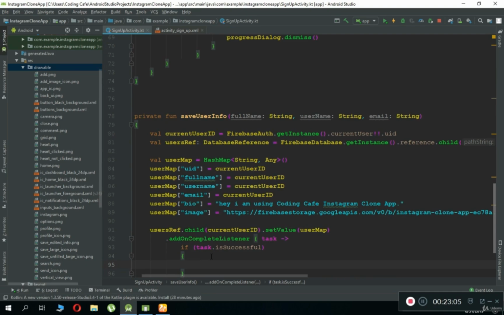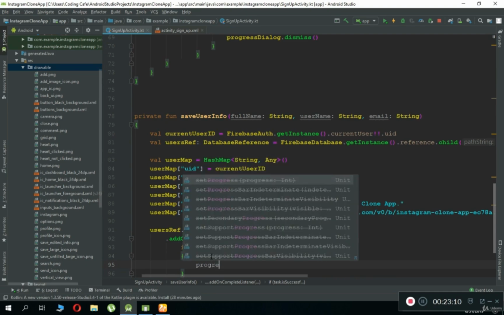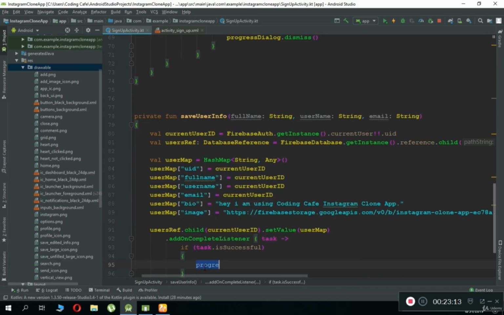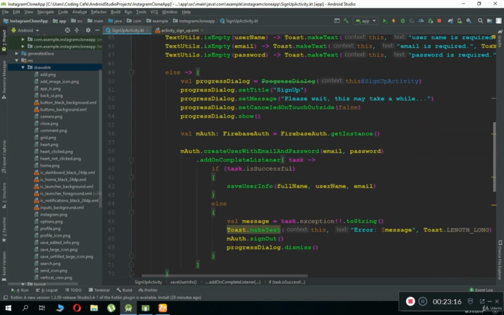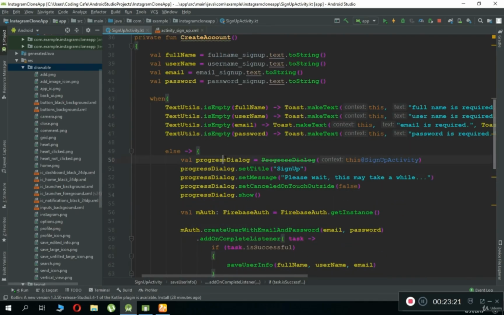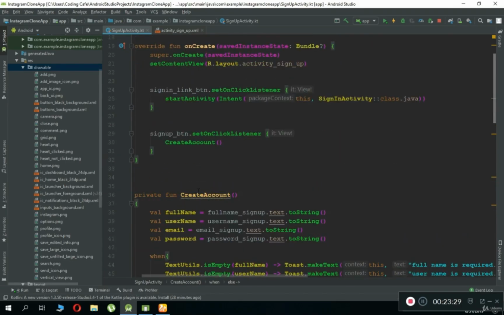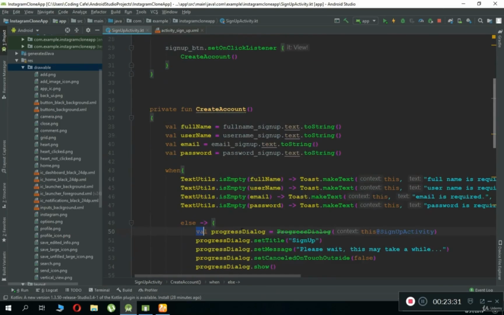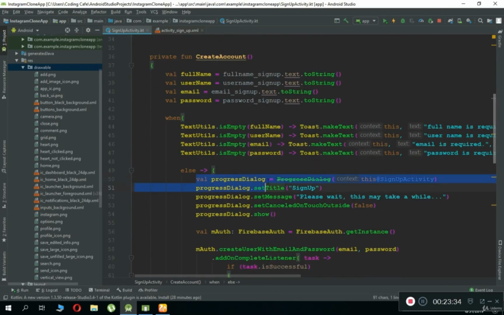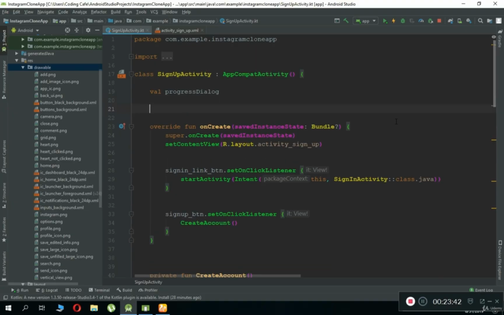then we are going to dismiss the progress dialog first. But we have not initialized that progress dialog globally, so we can initialize it above. Let's initialize this globally. Copy it, come here and paste it here.